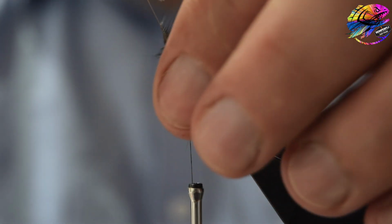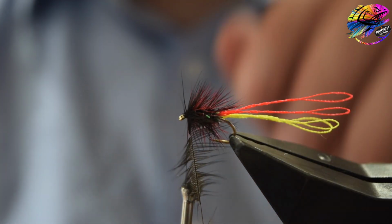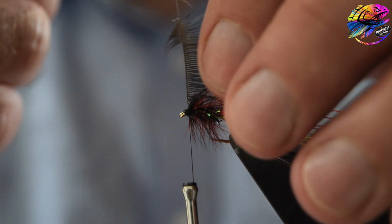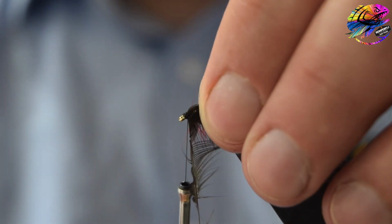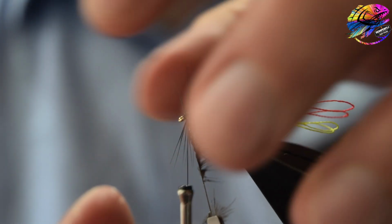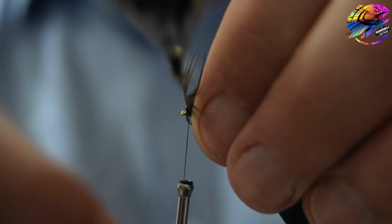So fold the barbules back as you wind it to try and keep them all pointing backwards on the fly. It's not too critical as we can tidy it up after we've got the hackle in, but if we can guide the hackles back, it does make life easier. The number of turns of hackle you need depends on the feather and the end effect you want on the fly. Usually somewhere between 2 and 4 turns does the trick.